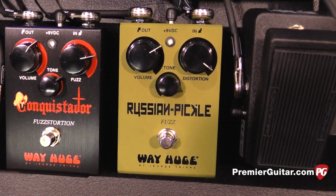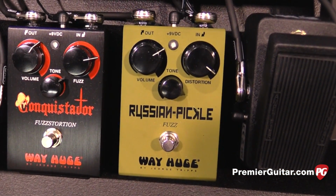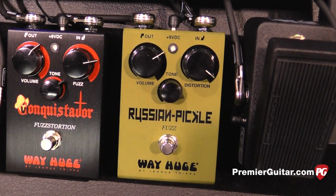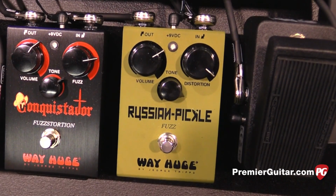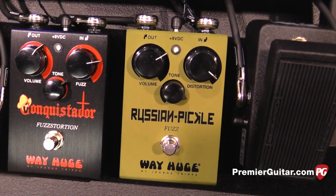Instant Smashing Pumpkins. Well, kind of Smashing Pumpkins, or some of these garage blues bands that are coming out in the early 2000s. One thing I wanted to say in contrast to the regular Swollen Pickle is that this has fewer controls, but also I think has a little more mid-focus and a little less gain in the structure, so there's more clarity to the note. And I also think bass players are really going to like this as well.